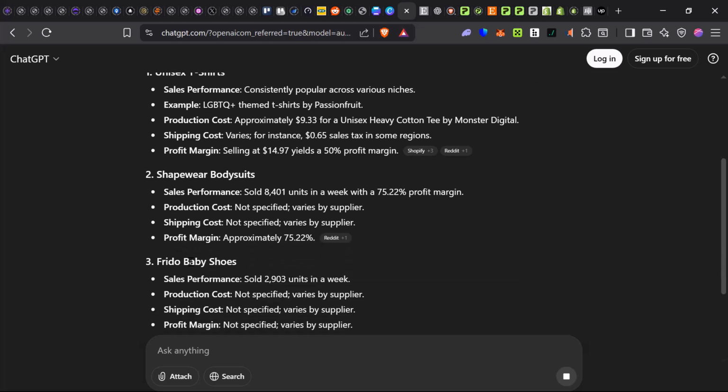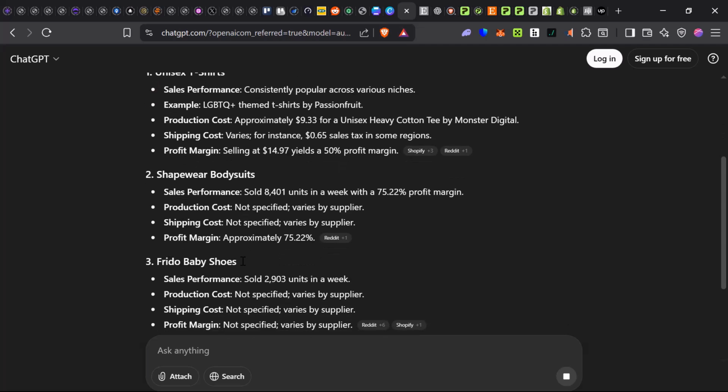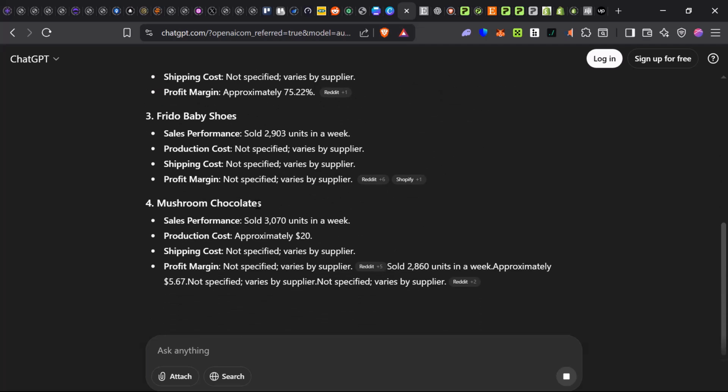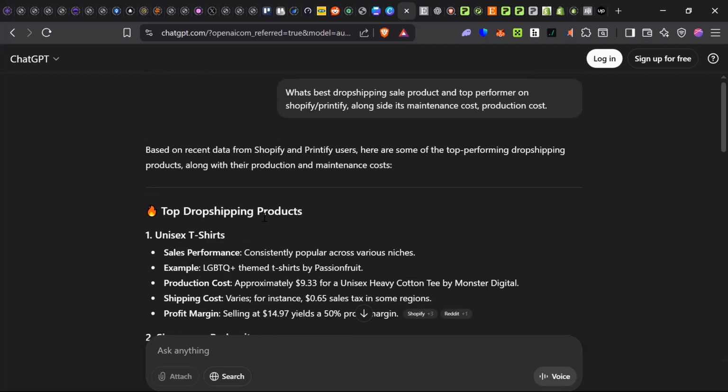This is actually quite interesting to know. It lists unisex t-shirts, shapewear bodysuits, baby shoes, as well as mushroom chocolates. We're just going to be going with unisex t-shirts. Now we have an idea of what we are going to be selling.